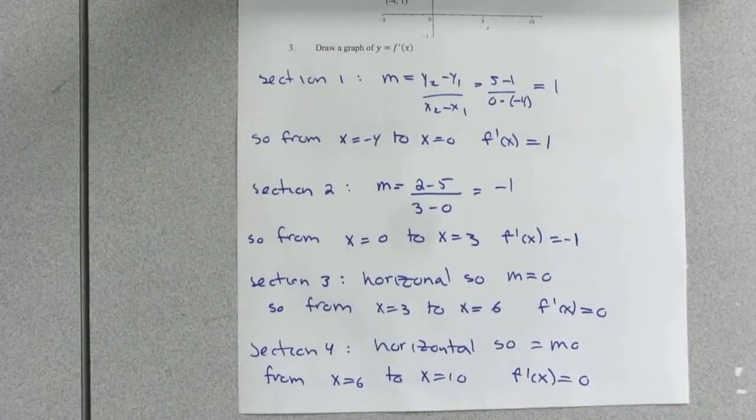So I've just started out. We can't see the picture anymore, but you should have these notes in front of you. What we did was we just looked at each section. Now, it was possible to do this because these were line segments and we could easily calculate the slopes. But what the slopes told us in each case is what the derivative had to be. We'll stop in this video here, and then we'll draw the graph on the next one.